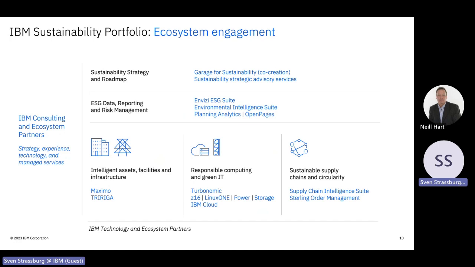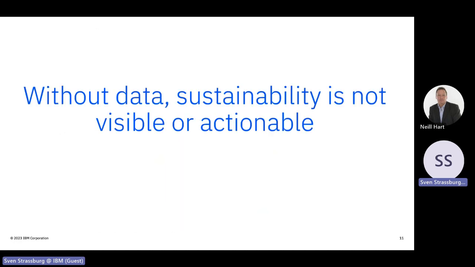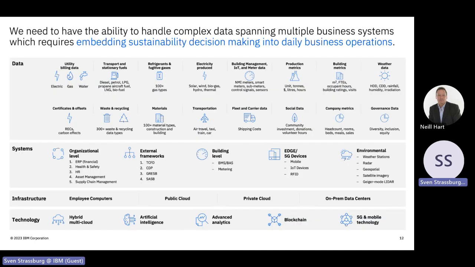If we then move on, one of the things that we see is that people talk about sustainability as a reporting function, but in reality, it's more of a data function. There is a need to understand the data that we're collecting. So if we look at this really busy slide, and it's deliberately busy because it's trying to capture all of the different data points that you would be looking at from an ESG reporting perspective.